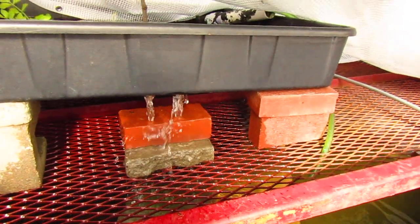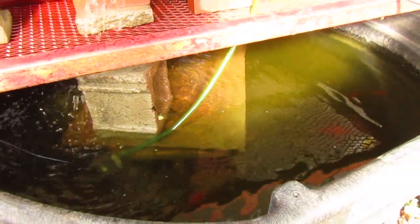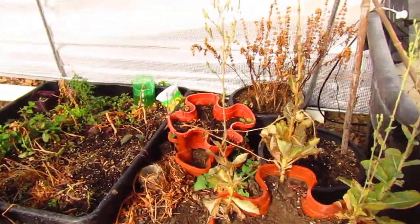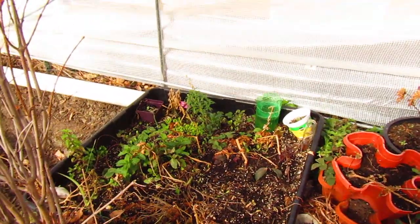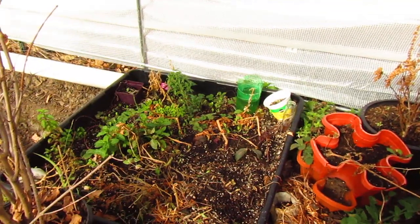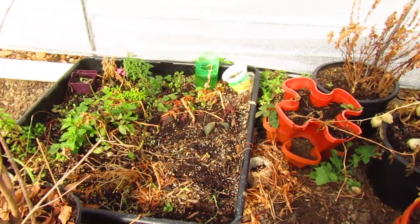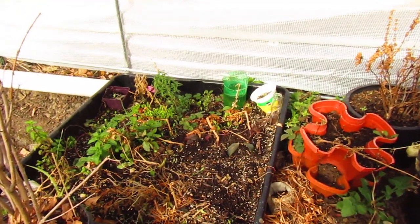We don't worry about the past; we worry about the future and where we're going. And that's Squirtle's enclosure — I have YouTube shorts where you can see him roaming on beautiful days. We're always planting for the future. Whatever is growing will help the soil regenerate and add nutrients, because the sun will be feeding it in the winter. You want to do a ground cover. Always be covering your ground, especially if you're doing no-till, because weeds will come. If you don't want the weeds to come, keep planting.